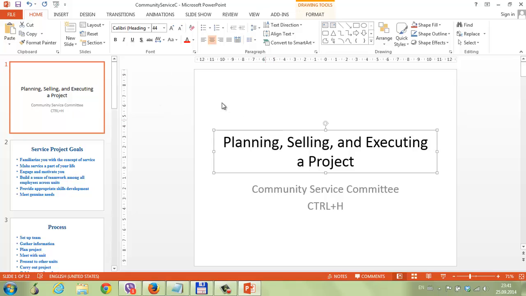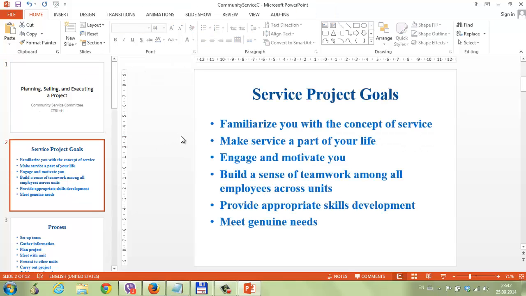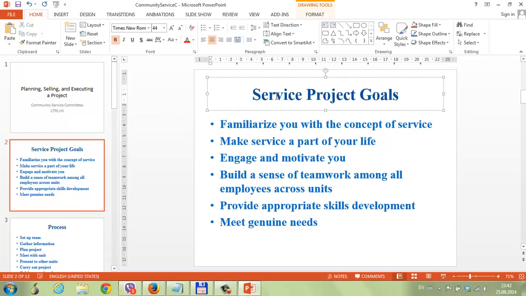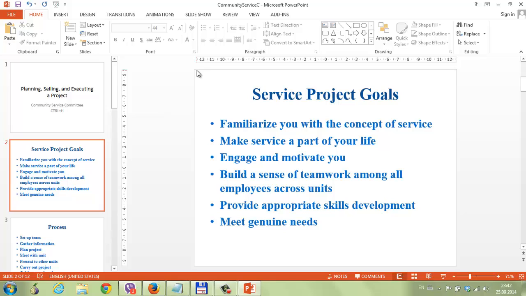Notice that the setting in the font box is font group Calibri headings. And display the slide number 2. Click the first title, and it's Times New Roman.